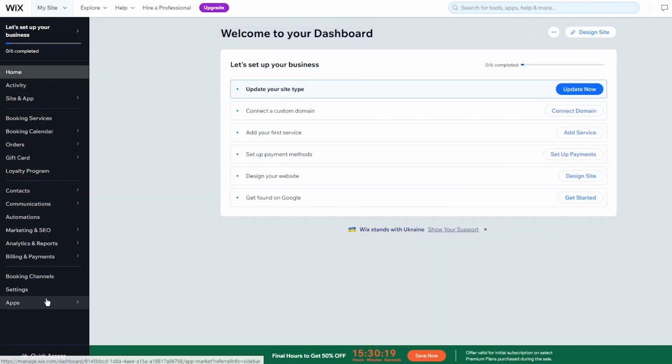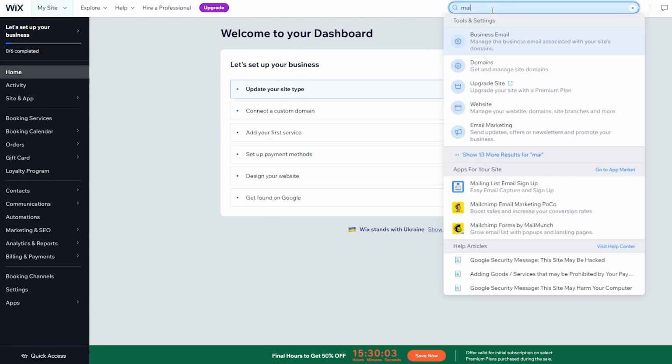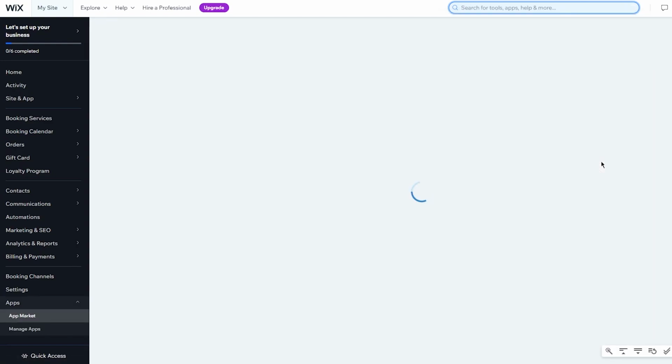Now, once you have done that, from there on out you're going to head over to the application channel. So you can just come up here and search for tools. You can go to the Wix integrations or something like that, or you can just directly write mail. Once you do that, you can see down here it gives you MailChimp things. So I'm going to head over to the app market, and over here we're going to start finding MailChimp for ourselves.